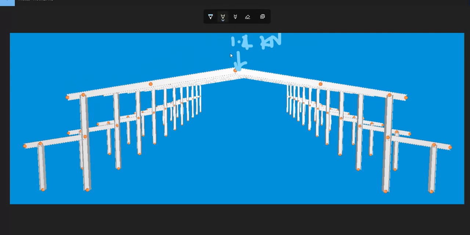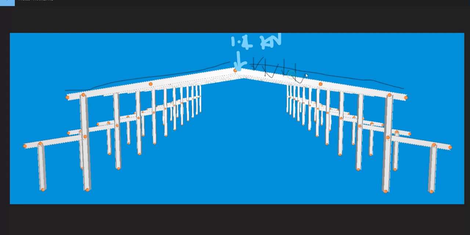If I apply this 1.4 kilonewton, which is only one point, it is not very effective for the whole member. I need a load that will cover from here to here, then from here to here, the whole member, which is a series of line load.